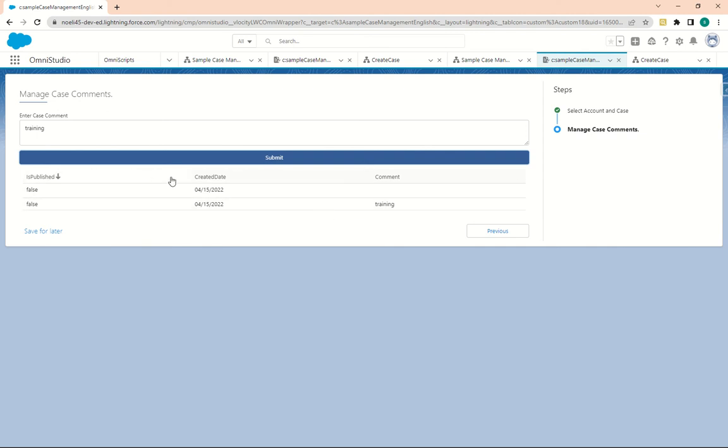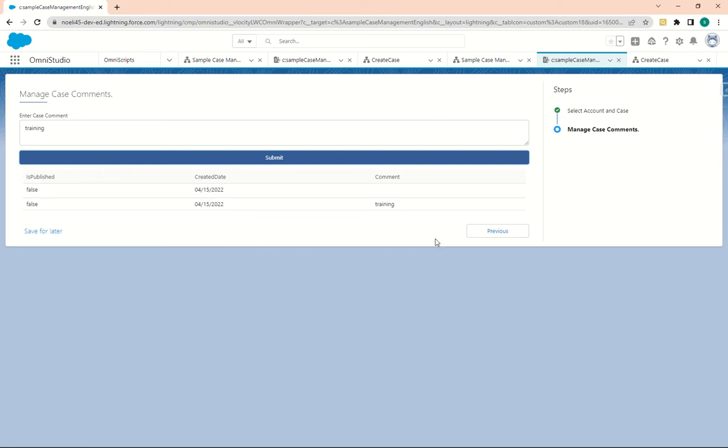And why do we use Lightning Web Component to do this? Because firstly, when I insert an element in Salesforce, I don't have the possibility to interact in the same step directly. So this is why we have to use a Lightning Web Component to display the comment list.